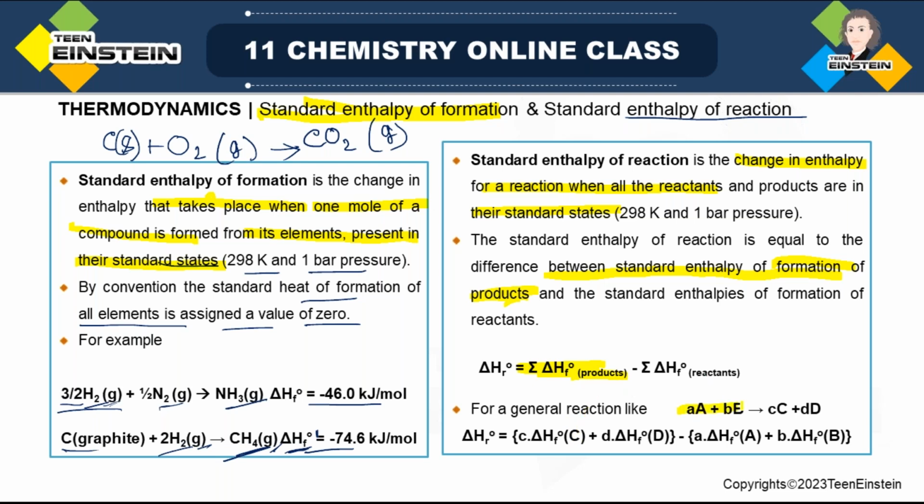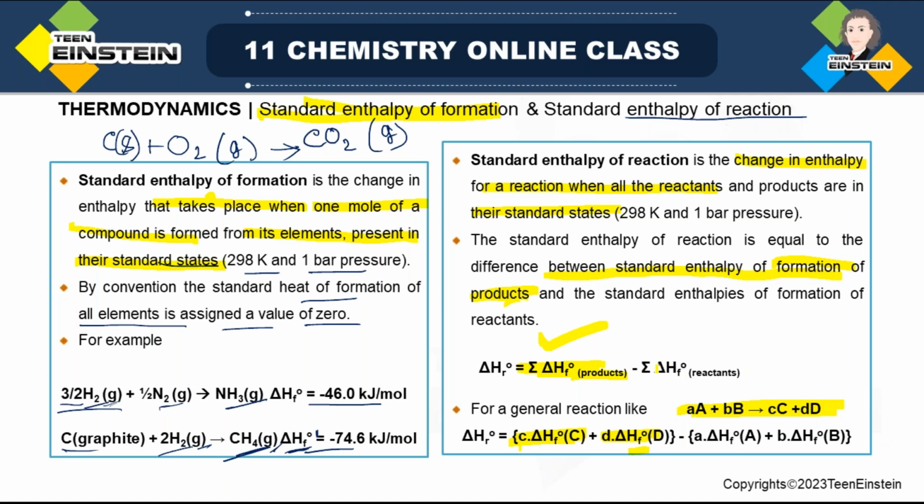So here we have taken this equation. On the product side you have c moles of capital C and d moles of capital D. So these two are products. In place of summation ΔHf°, you will put the coefficient multiplied by the enthalpy of formation for the compound C, then the coefficient d for the other product, capital D, multiplied by its ΔHf° value, which we have just seen in the previous discussion. You have to put these coefficients, otherwise it will not be correct.